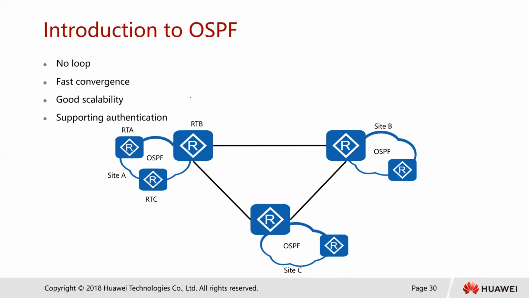It is a routing protocol based on link status, and it ensures that the network topology is loop-free. OSPF supports area division, and routers in an area use the Shortest Path First algorithm, and I think that's why they called it OSPF. They do so to ensure that there is no loop in that area. OSPF also uses interconnection rules to ensure that there are no routing loops between those areas.